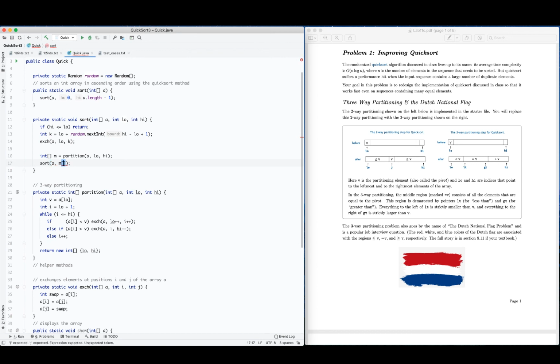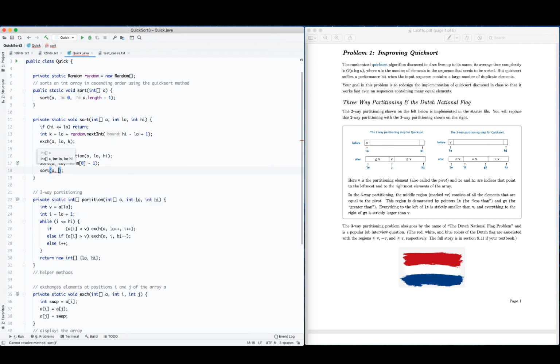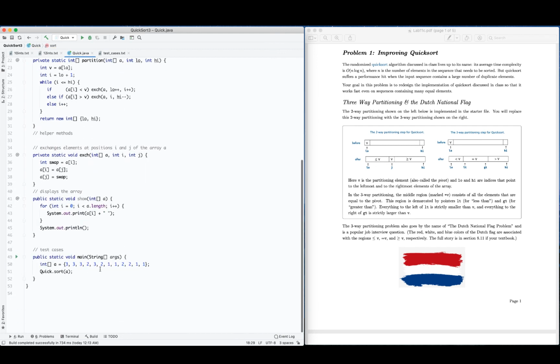You make the recursive call on the smaller pieces, on the piece from low up to the LT pointer, which is the left end of the middle array, and another recursive call on the right piece of the array, which starts at the GT pointer that you see in the instructions on the right-hand side until the end of the array, the high piece. That's the recursive call.